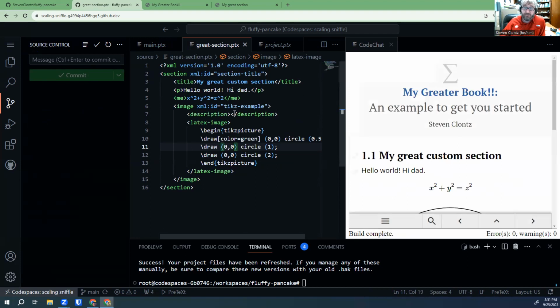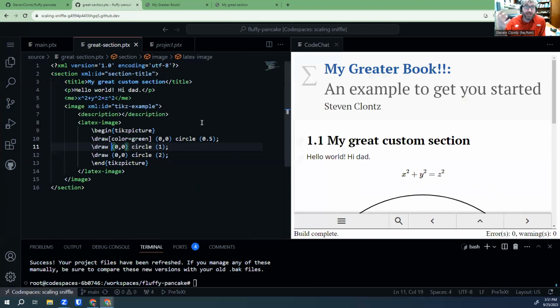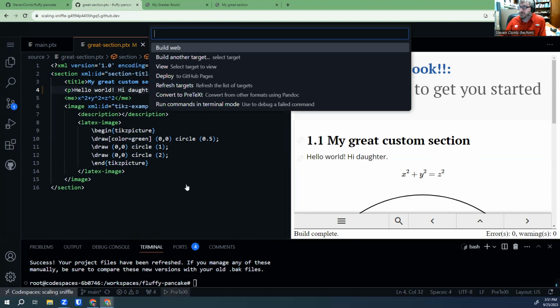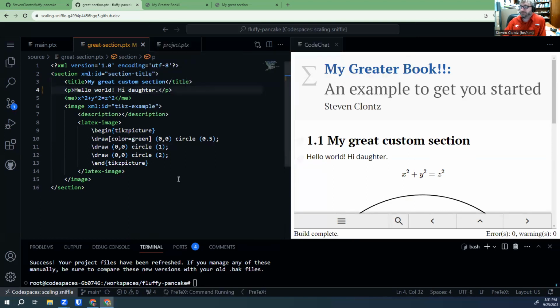Folks, if you take away anything from today's discussion, I hope you took away this bit right here, where if you make the upgrade to 2.0, and especially if you're using VS Code, and especially if you're using Codespaces, so that we know that everything's installed for you, we can make sure you have the right software installed, is that we're getting pretty darn close to this Overleaf style experience that you can just type and wait, and it shows you your edits, and it's going to give you really nice feedback that you're writing good PreTeXt that looks good on the web, and it's not too much longer to do a build for another target like your print target.